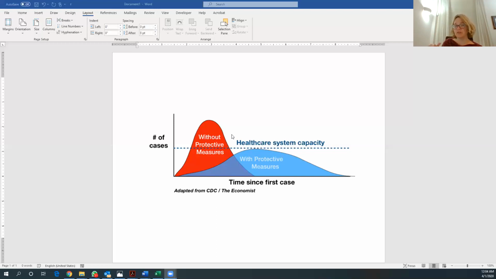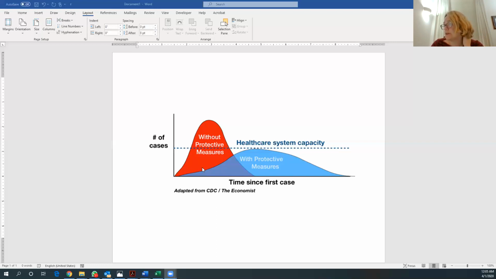So basically, when you look at these curves, I want you to pay attention because the next slide I'm going to show you is actually going to show you where countries fit into this. So without protective measures, what happens is you get exponential growth, and you can see the chart goes very sharply up. This is where the numbers are doubling every 2 or 3 days, and very, very quickly. Look how quickly this is. In the timeline of the disease, you can see that very quickly you meet capacity, and you can no longer handle it. So this is when death rates really go up because you just don't have the capacity to treat people.